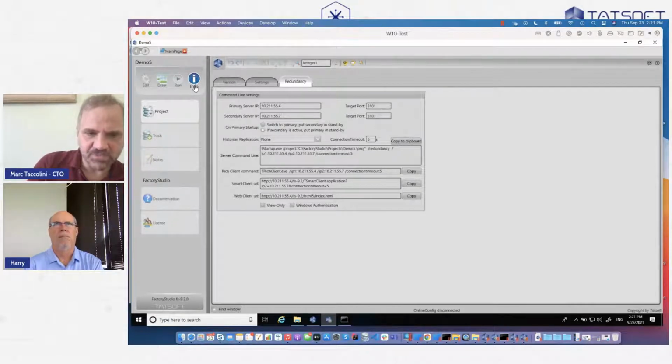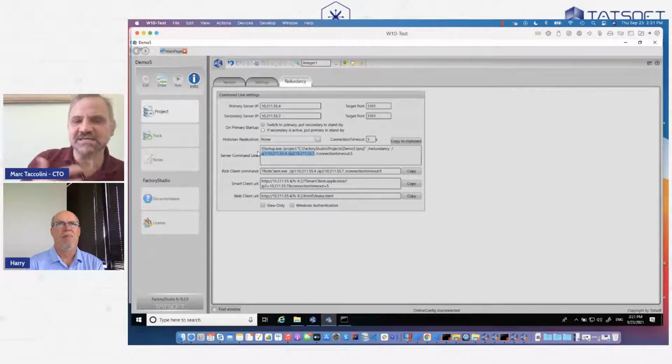We allow that. When you are going to create either batch files or a Windows service, in that configuration window here we have the command line you need to apply. So instead of starting the projects manually, that way, and that's not only for redundancy projects, you can start any projects. The only difference is when it's a hot standby and you're starting from a command line or through a Windows service, you need to say here to start that as a hot standby pair, and who are the two computers that are working as a pair.